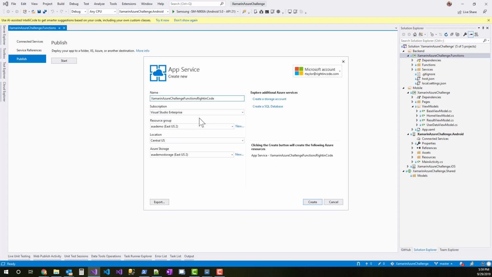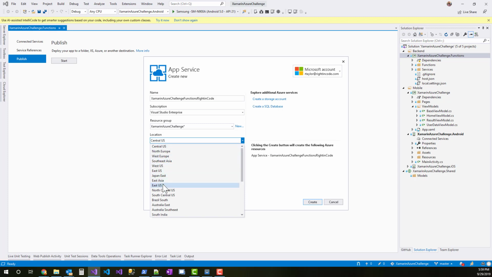All right, and it does its validation. It looks good. I'm going to use my Visual Studio Enterprise subscription. I'm going to go ahead and set up a new resource group, and it's going to be named Xamarin-Azure Challenge. Click OK, and that should be pretty good to go.